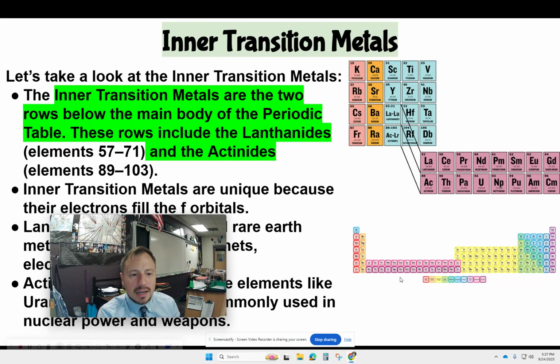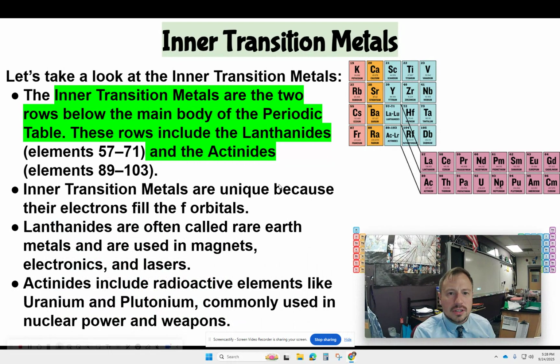If you look down below, this is what the periodic table would look like with the inner transition metals. Technically, they're a part of group 3. They're kind of just lumped in with group 3. Because there's these 2 rows, they just have a placeholder. You just take them out, and then you can put them below just to save space. But yes, they are a part of the periodic table. That's what it looked like. It would just be very hard to print this on a small page. So those are the inner transition metals.